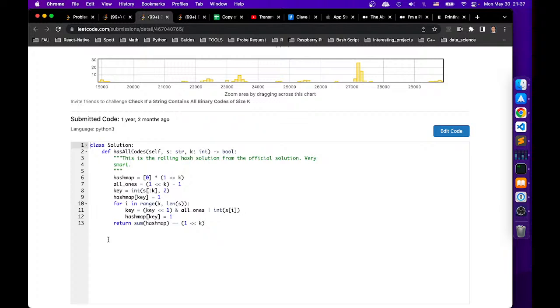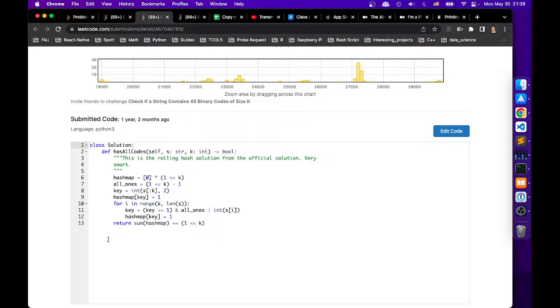Hash map. Hold on. I don't remember rolling hash.